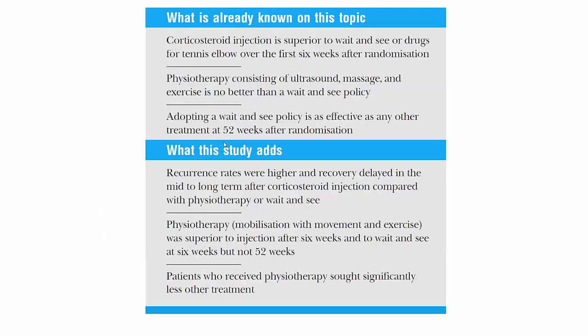So this is one paper. What this paper actually shows is that the cortisone injection is useful early, but later recurrence. Physiotherapy is quite useful at giving an early start, and provides a better, more predictable long-term outcome. And one of the useful things of physio, not to be too demeaning, is that physio basically stops people having other things done: shockwave therapy, PRP, injections. The therapy exercise program really keeps people ticking along quietly and avoiding doing things they probably shouldn't be doing.